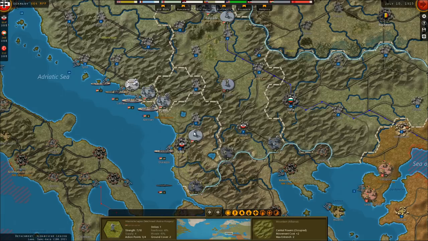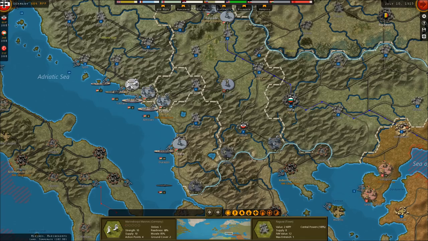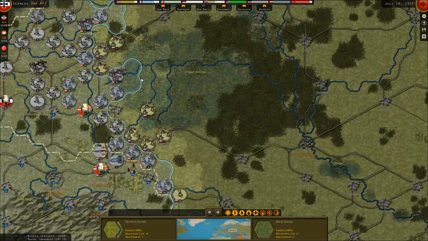Okay. These troops are guarding against partisans, I think. No, actually, they're not. There's no reason for them to be there, so we'll move them here. I've got some additional troops we can shift around. I'll come back to that front.